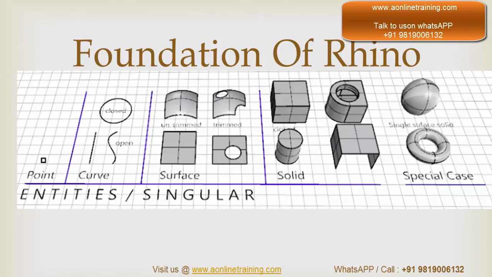Let's start the tour. Curves can be closed and open. This is an example of a closed curve where we have a circle. At the same time, we have these open curves which are not joined. Few examples for surfaces. These are square surfaces, whereas these are trim surfaces. Surface could be defined where we do not have volume, whereas a solid is a combination of surfaces which also has volumes. It is not necessary that a solid has to be closed. This is an example of an open solid. This could also be classified as a polysurface.